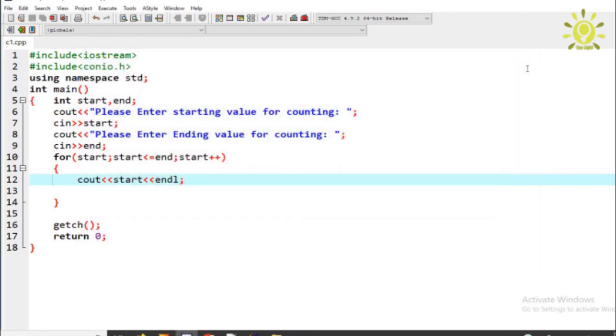So guys, now understand the working of this program. First of all, the initialization process will be executed once, and then the condition will be evaluated. If it is true, then the control moves into the loop body and executes all the statements, and then it increases the value by 1. So again the condition will be evaluated. Here, if it is true, then again the loop control enters the loop body, and if it is false, then the loop will be terminated.